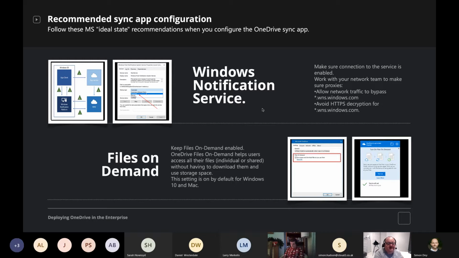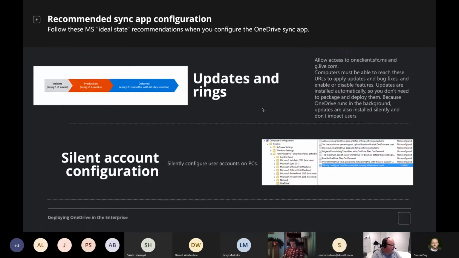It's essentially a pointer to the file in the cloud. When you click on it, the file system in the background downloads it without any issue to the application that's using it. That's available again on Windows and Mac, and Files On Demand is something that they recommend.